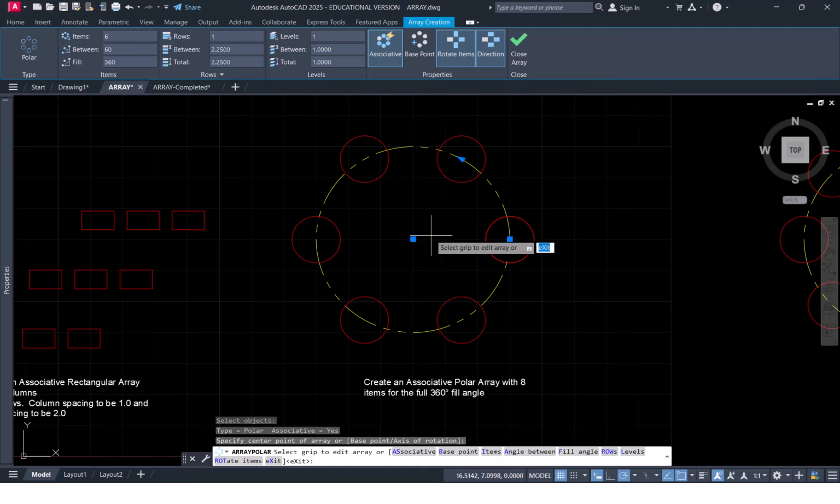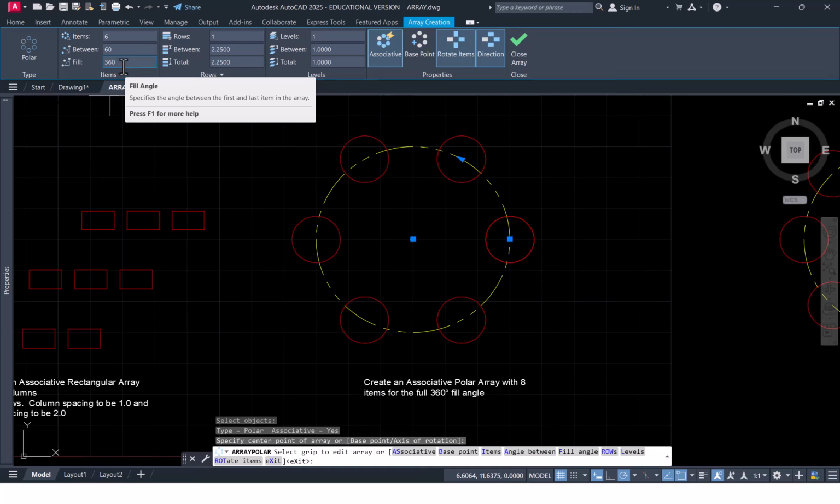Because this radius was already set, that's the radius that it's using. And so my things up here have changed. I've got 6 items, 60 degrees between each item for a 360-degree circle.